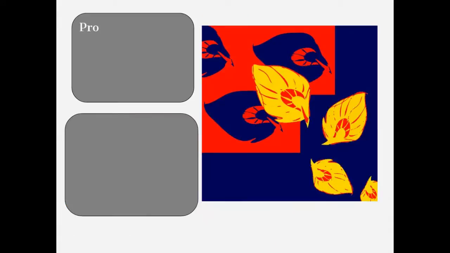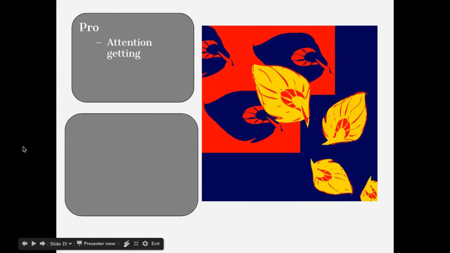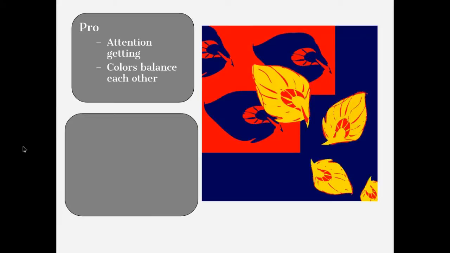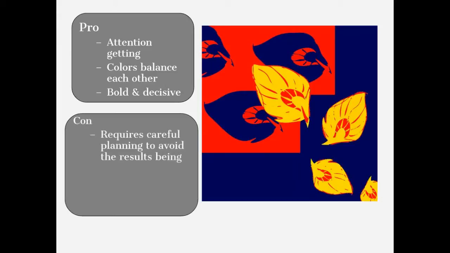The pros of this: attention getting, as you can see in this piece, the yellow leaves stand out as well as the blue and the red. The colors balance each other perfectly because they're on the color wheel, and it's very bold and decisive, great for advertising. The con: requires very careful planning in order to avoid the results feeling overwhelming, garish, detracting.